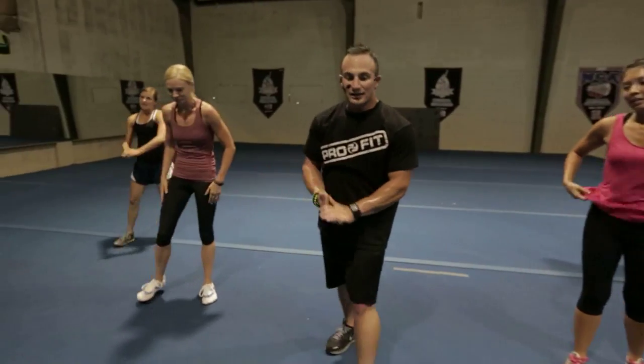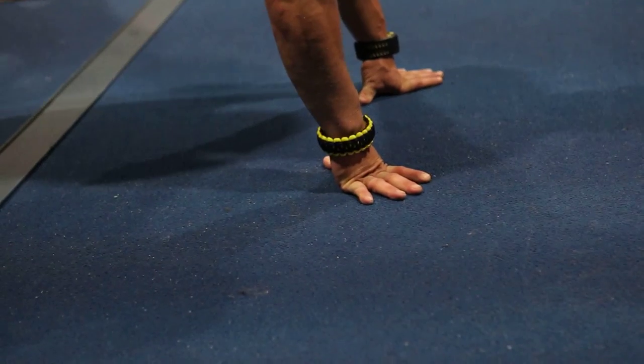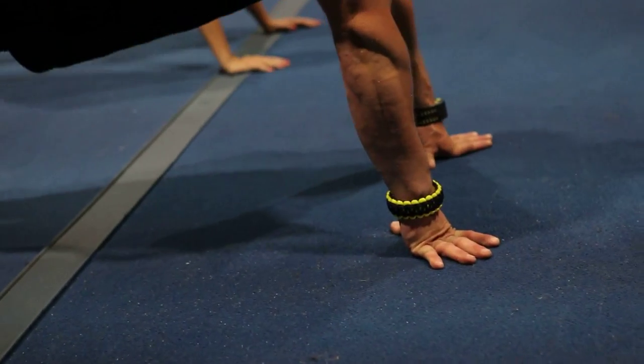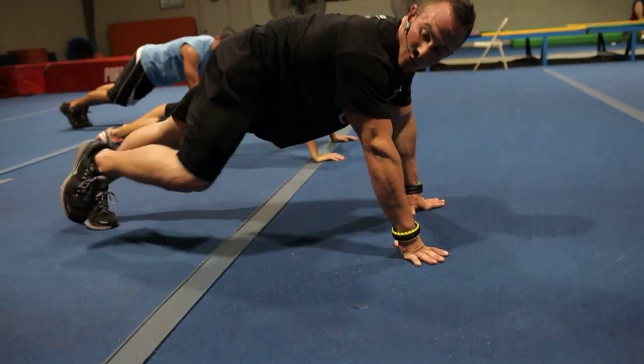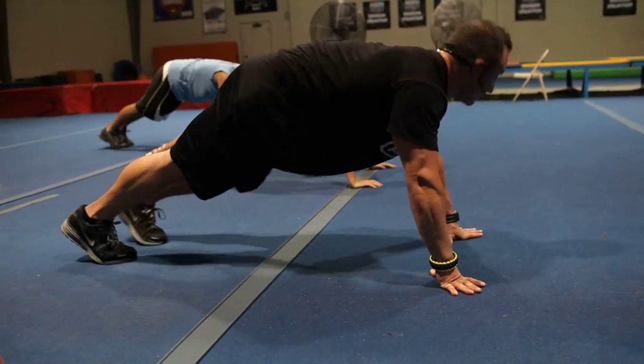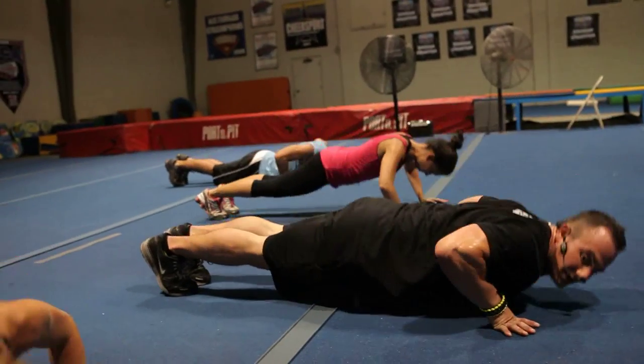Let's go ahead and hop straight into it. We're going push up to a spider knee pull, okay, guys? So you're in good, solid push up position. Legs gonna drop down and back up. That's 1, right knee, left knee. Good, 1 rep, down. Right, left, that's 2.